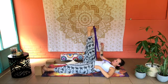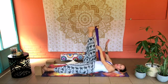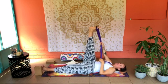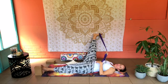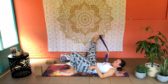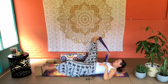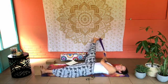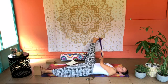We're going to move now into the next posture where we're taking the yoga strap into your right hand, so both sides of the strap, and you're going to draw your foot all the way out towards the right side. I don't have enough space here, so I'm going to take it a little bit easy on this leg, but allowing it to drift over as much as possible to the right side.